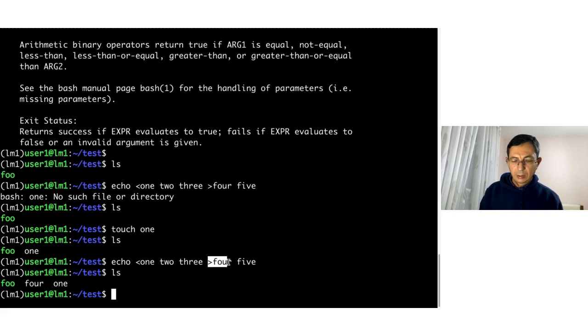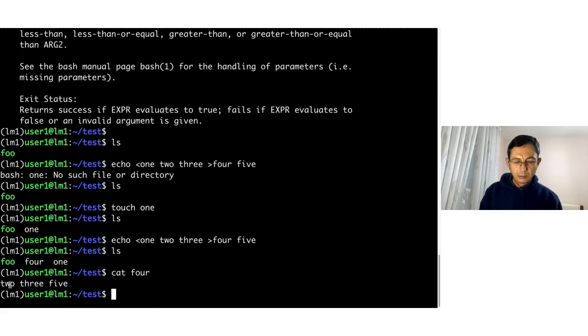So the output goes here, and if we check the content of this file, it has all the arguments that have been passed to the command echo, because the command echo is sending to the standard output whatever comes to it. And anyway, I think 3 is the number of arguments.